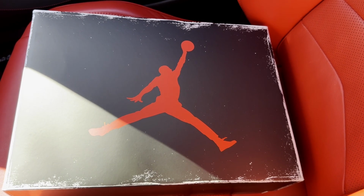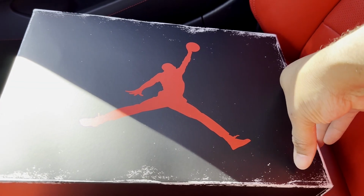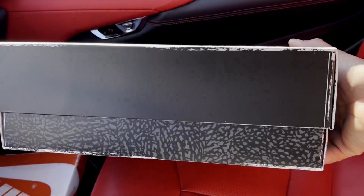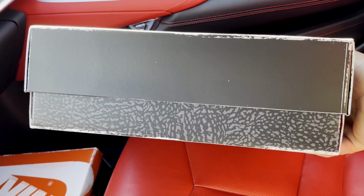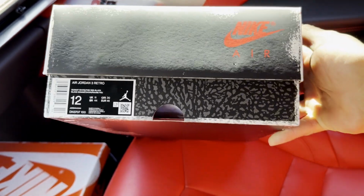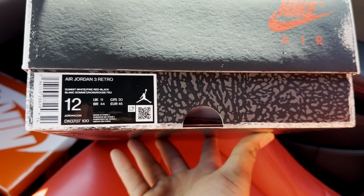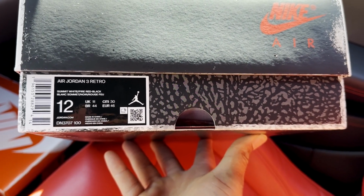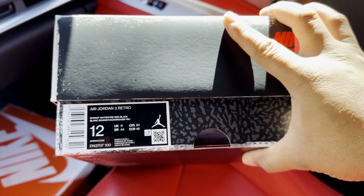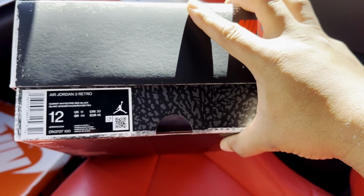You have that Reimagined box, sort of like you had on the Lost and Founds. You have this aged, worn out print around the edges of the box, and you also have that elephant print on the bottom, varsity red Jumpman, and that varsity red Nike Air branding. Taking a look at the sizing tab, it reads Air Jordan 3 Retro. Colorway is Summit White, Fire Red, Black. I did pick this up in a size 12. Again, these are set to release March 11th, this coming Saturday, for a retail price of $210.